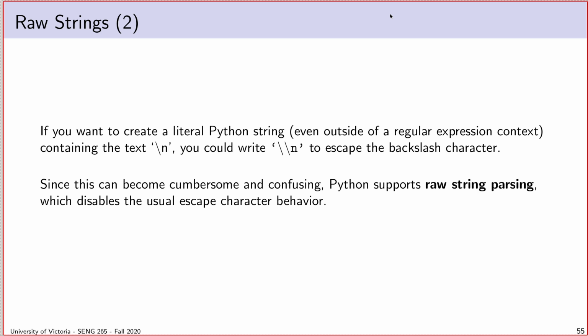And this means that it and the regular expression parser, which are 2 separate things, could get in each other's way. So Python has this option called raw string parsing, which is a way of, when you enter a string, telling it, do not do any of the normal escape character stuff. So I saw on that previous slide, I had this string here, hello \n world, which Python would parse normally to have a new line in the middle, not a backslash and an n. But if you put the letter R outside of the string at the beginning, you're telling Python, do not do escape character stuff. Just leave it. Give me the string I actually typed in. And if you do that, the string you get will actually contain the characters \n.